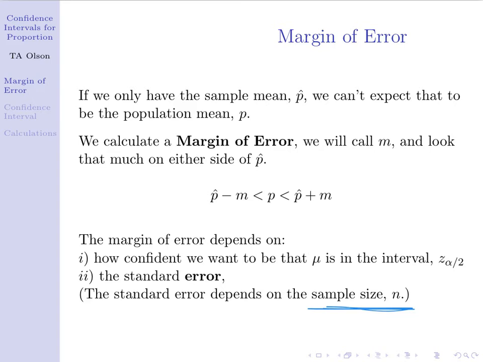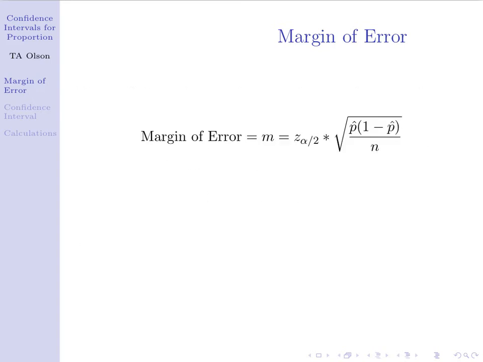Right, so how do we calculate this? Our margin of error, M, is going to be our critical value, Z alpha over 2. Those are going to be the same exact Z's as we had last time, times our standard error. So when we looked at the proportion distribution last time, we saw this calculation, the square root of P times 1 minus P over N. But this time we don't actually know what P is. We only know our sample P hat, so we use that instead.